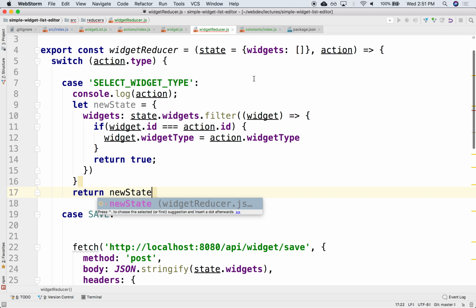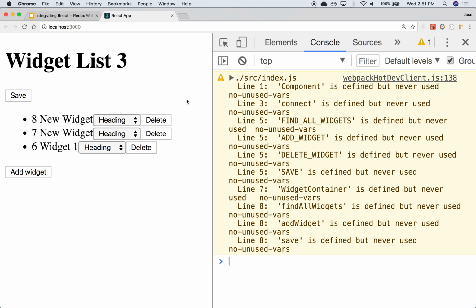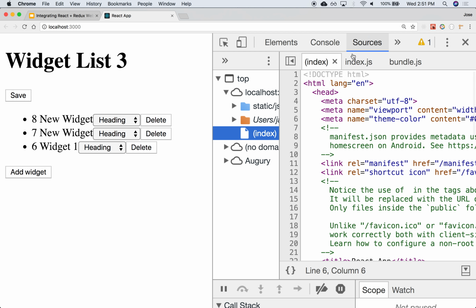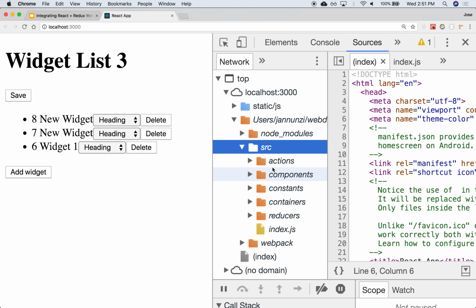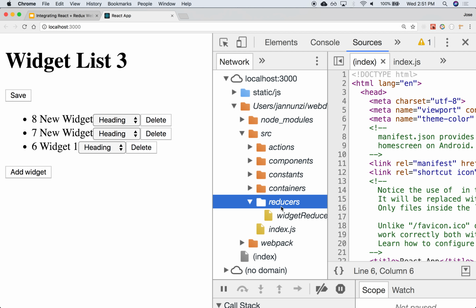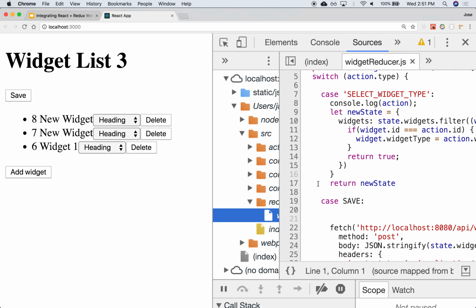I'm going to put a breakpoint right before it actually goes out. All right, so let's say we've got a source, and we can take a look at the reducer, right? And we can actually put a breakpoint right here and see what happens.